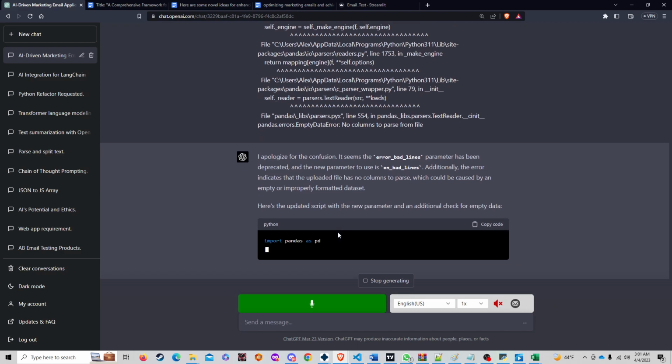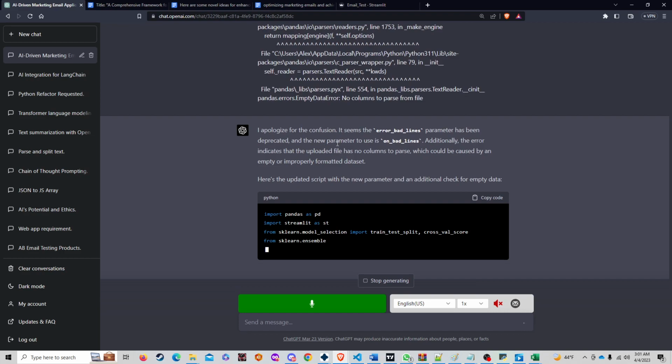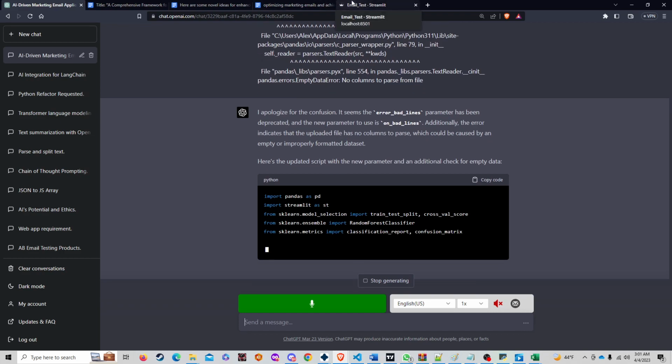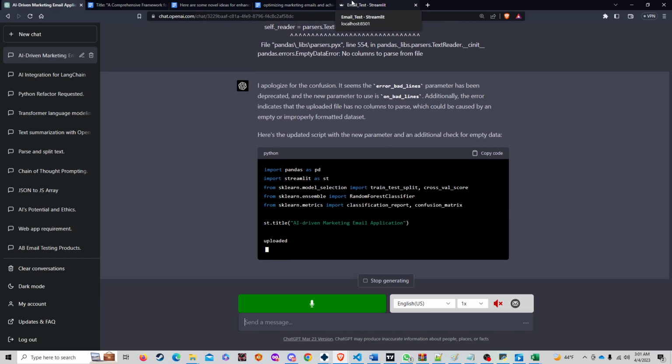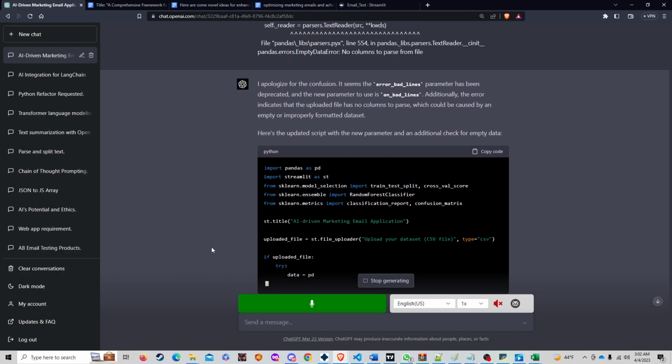Brilliant, isn't it? It apologized and it's giving me another script. Absolutely fantastic. And let's see what happens. So it seems the on bad lines parameter has been deprecated. Okay.